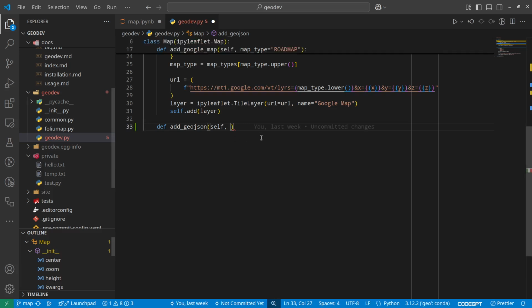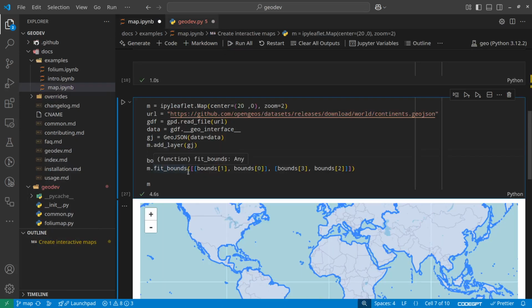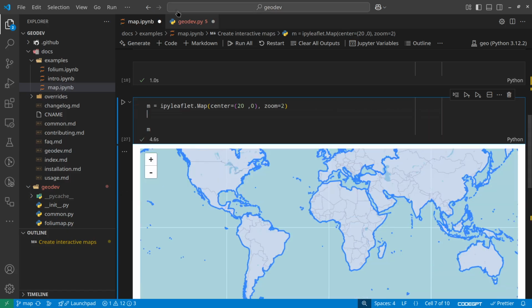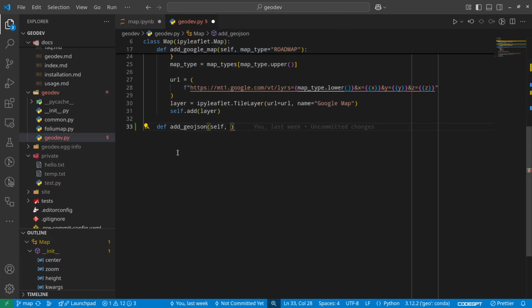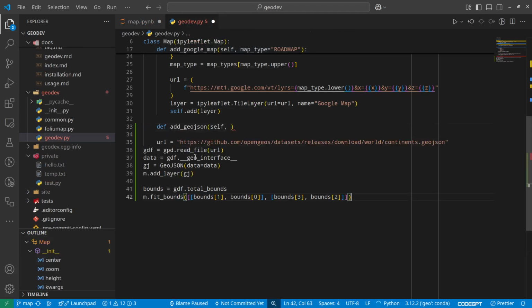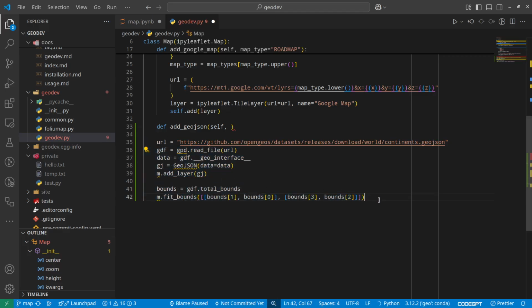So come back to here. Okay, look at this one. I think the easiest way would be, think about this. The map creation is not controlled by the GeoJSON, right? You don't care about the map. It can be created using a package. But what we really need is something like this. Okay, so I'm going to just copy this. See how I'm going to do that. Control V, and make sure that you indent the data layer. All right, and like this.